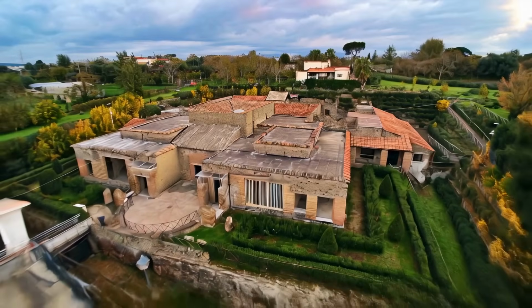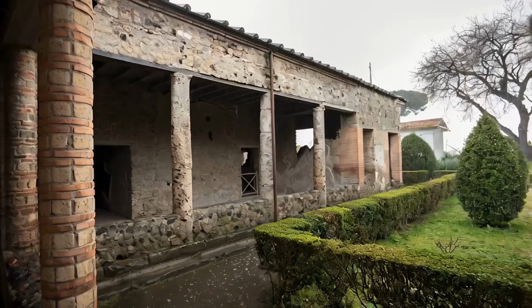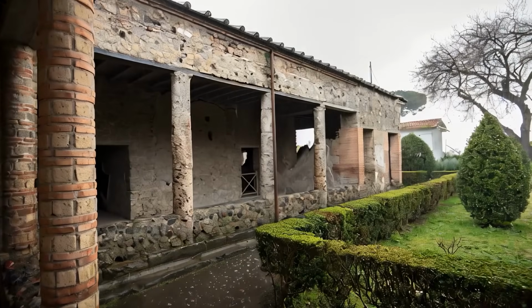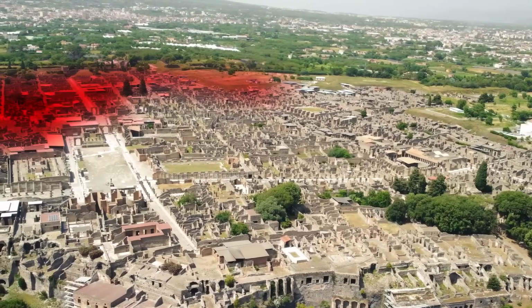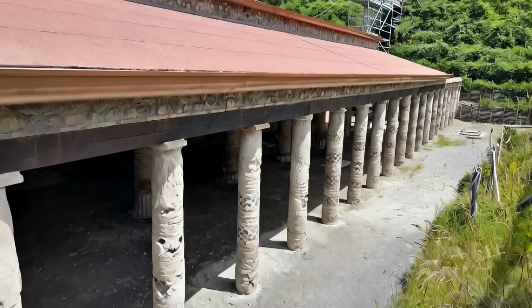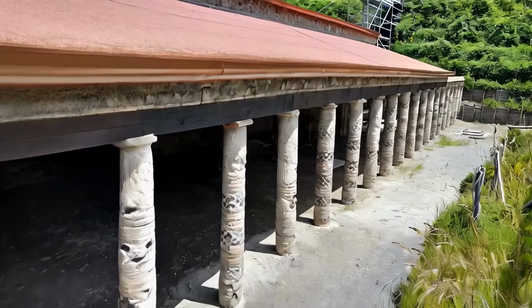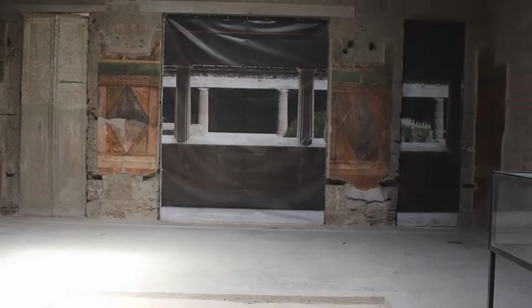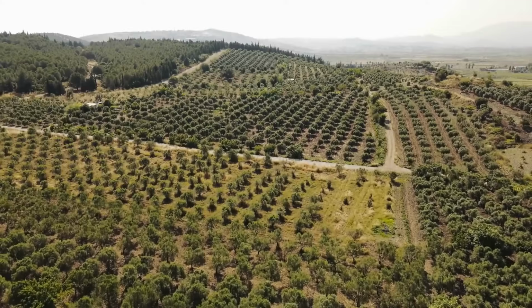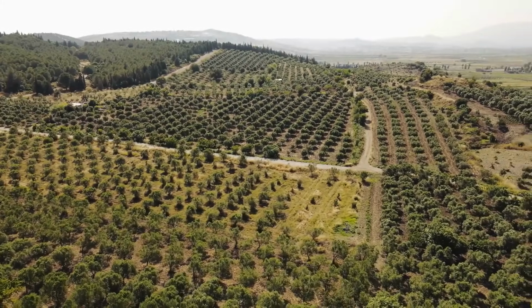By the way, a villa is simply a large suburban Roman-style house. It's not necessarily a super posh place where the rich and beautiful live. It's usually located on the outskirts of town, near the city's walls. The Villa of the Mysteries, in particular, was found astoundingly well preserved in modern archaeological excavations. It even had a manufacturing area inside of it, like its own little industry. It was common for richer Romans to own big farmlands, like olive gardens, for example.